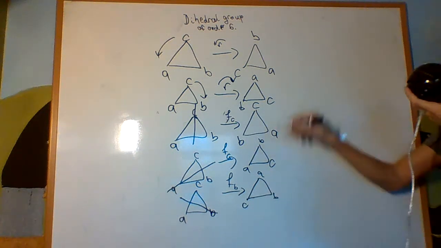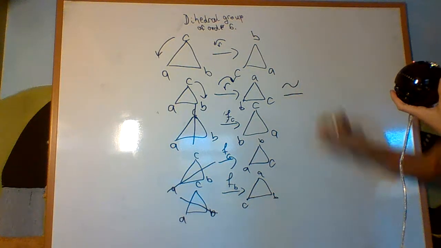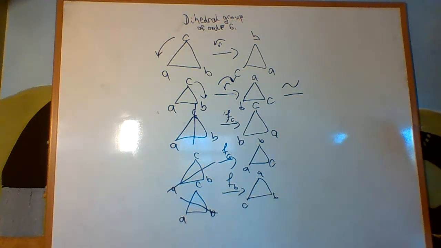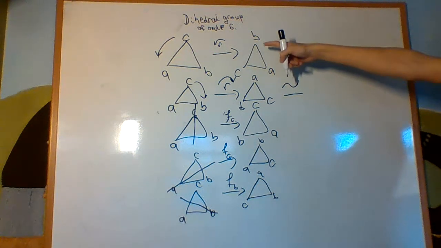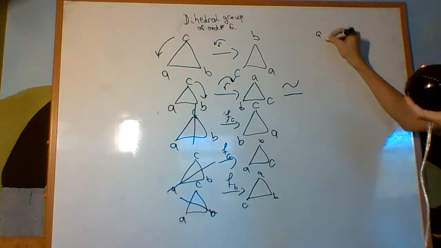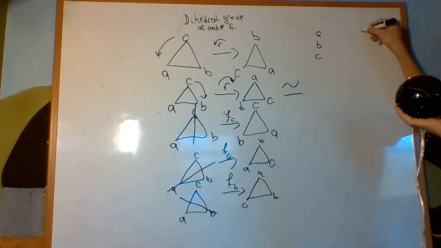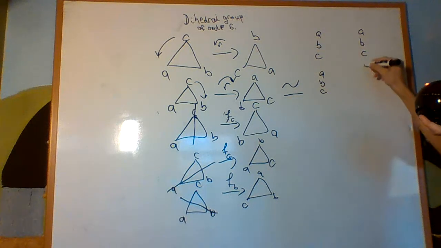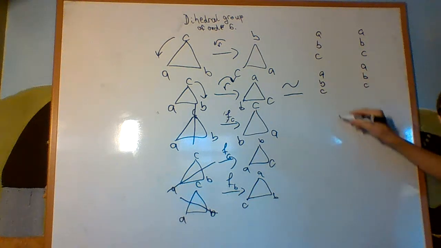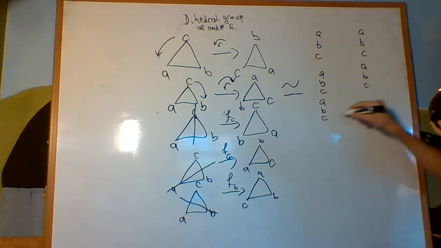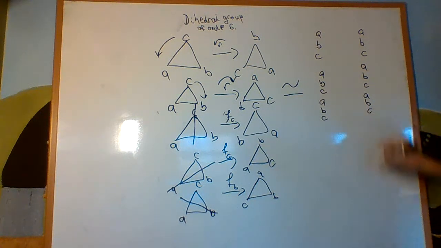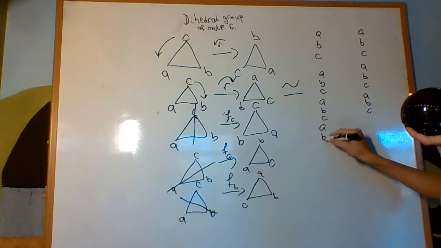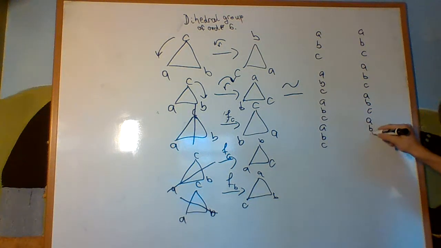Now, a very important property in group theory is something called an isomorphism. This group is going to be isomorphic to this group, the group of all permutations on three letters. What does that mean? Well, it means that their operations are the same. So, let me first explain what I mean by this.